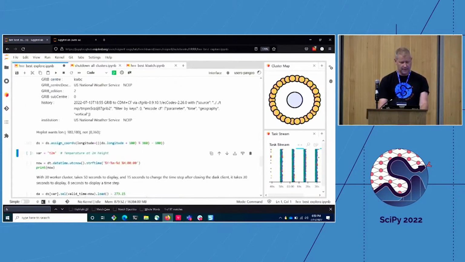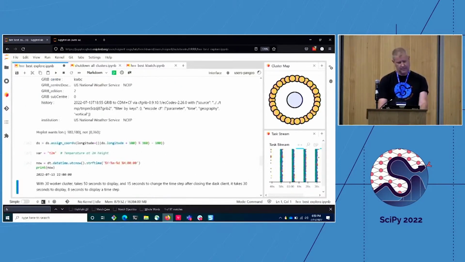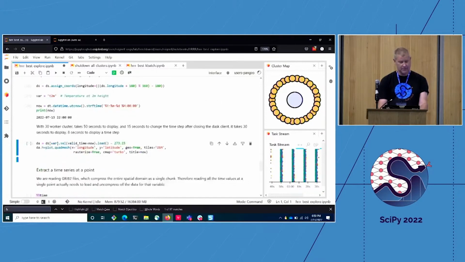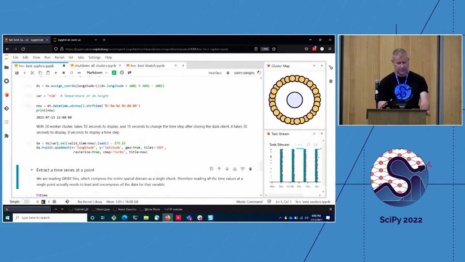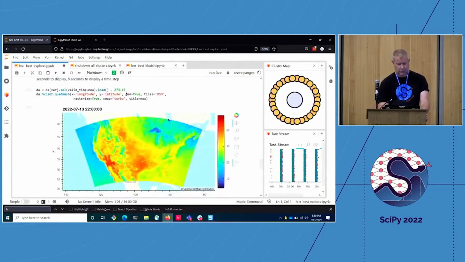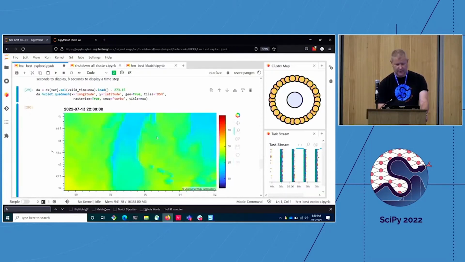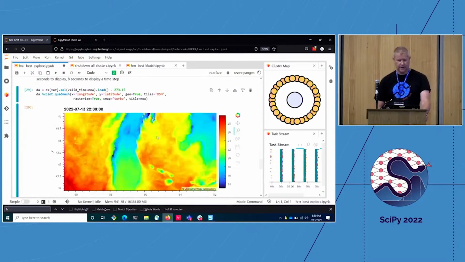So we can go ahead and flip the coordinates around so that hvplot likes them, pick a variable, say, let's pick now to take a look at what's going on right now in the HRRR. We can use hvplot with quadmesh to pop this up. And then we can use all the nice little tools in hvplot, like zooming into, let's say, my favorite spot, the Great Lakes, and of course it'll refresh and update. You can see it's a really high resolution model.